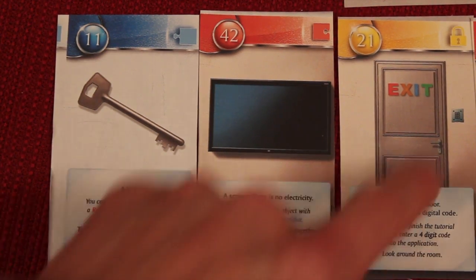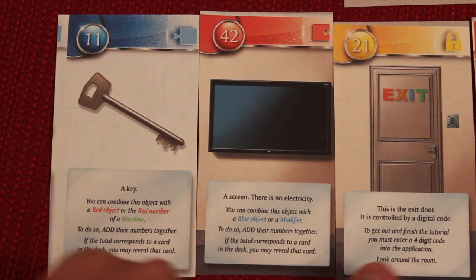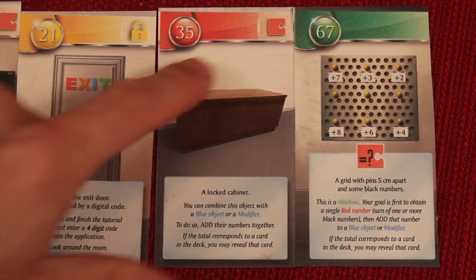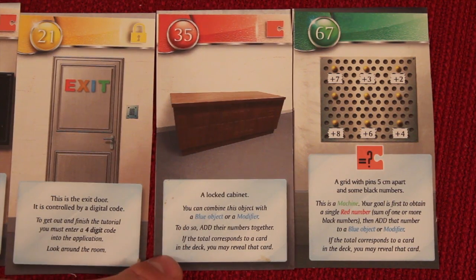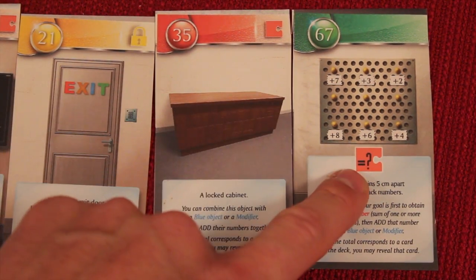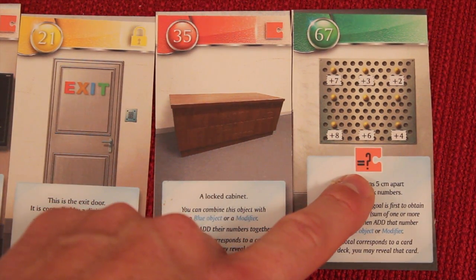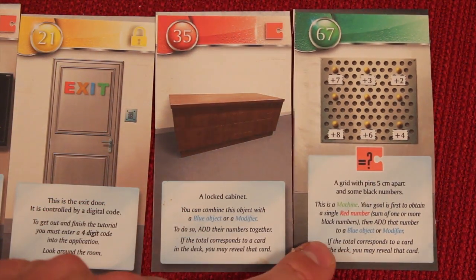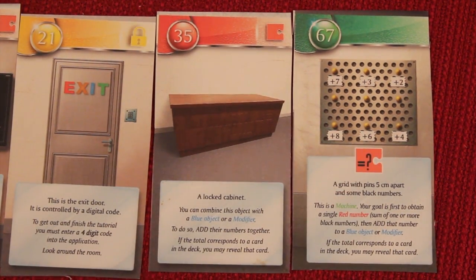This one, as I showed you before, you'd use to do a code, a 4-digit code. Here we have another red that will probably get mated with the blue, and you can combine it with a blue or a blue modifier, add the numbers together, and see if that number is there. And then the machine says you're going to take some of these numbers and put them together, and it's basically going to be a red number that you'll probably mate together with another blue card or a blue modifier.